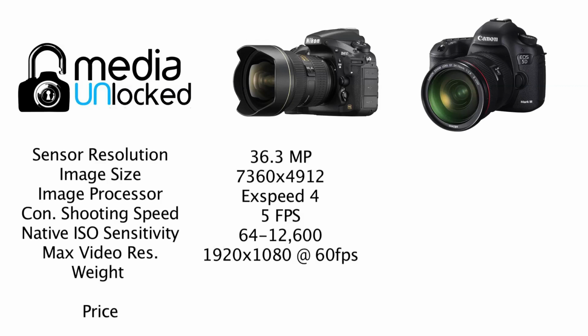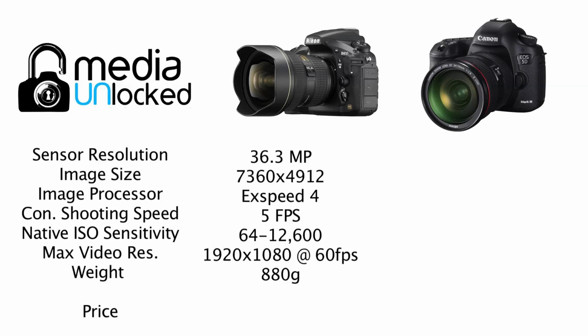This is a new feature that I haven't seen on any other DSLRs so far, and I think it is going to be a game changer for those of you who like shooting in slow-mo. You can now get a full 1080 resolution at 60 frames per second. Now the weight's going to come in at 880 grams.